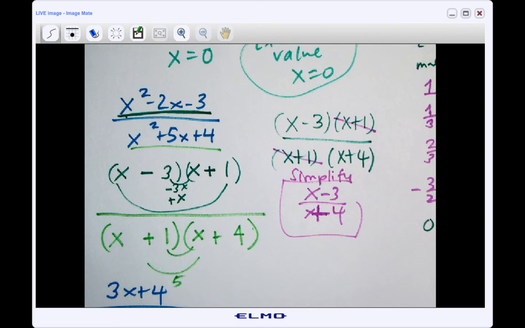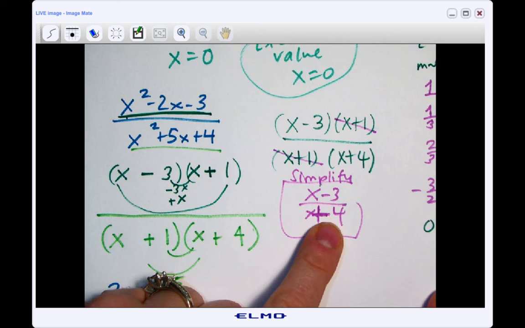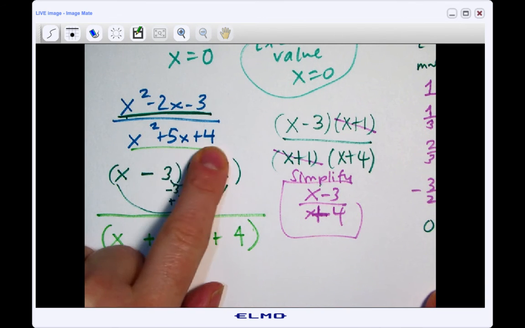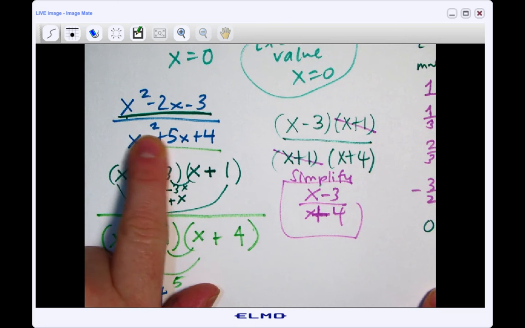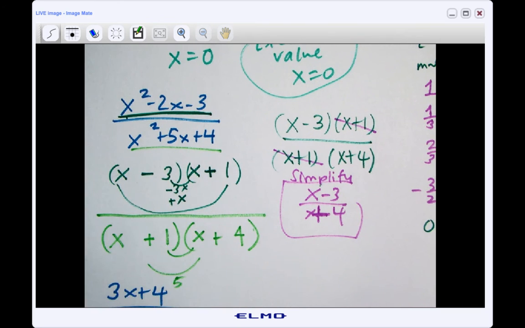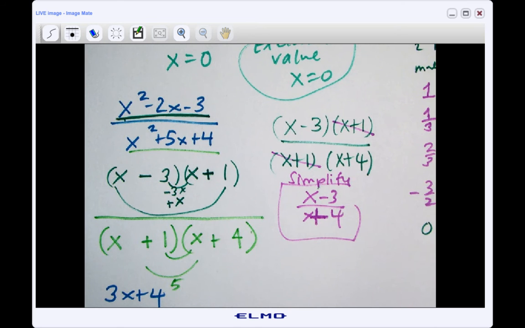Now, if we want to write our excluded values, you may think, well, I only have to worry about this denominator. But for a question like this, we actually have to go back to the original one. So whenever we're finding excluded values, always look in the original, right? So I'm going to make sure that you hear that more than once while we're talking. So always think about the original one when we're looking for excluded values.